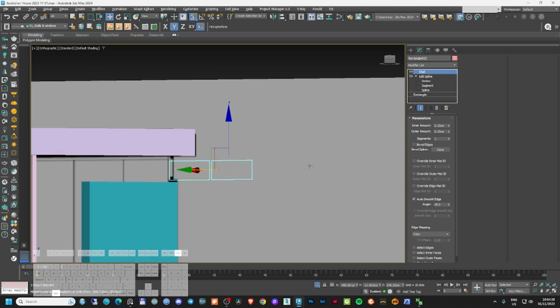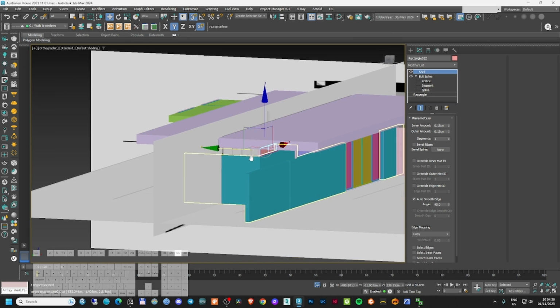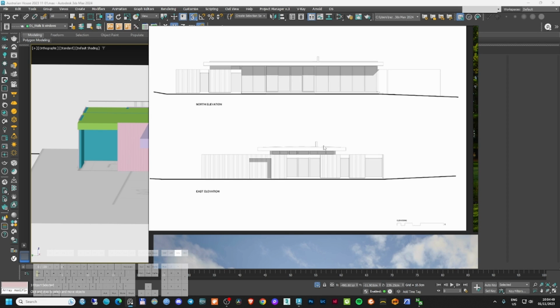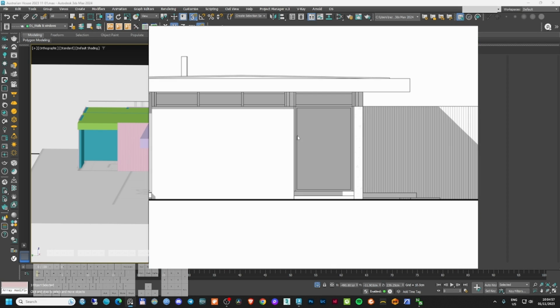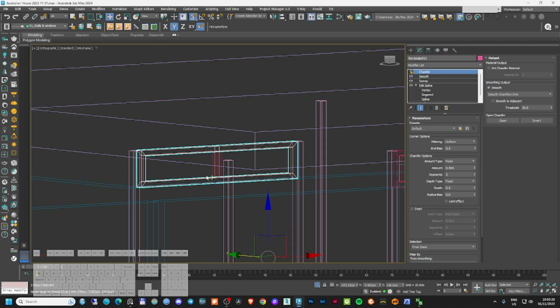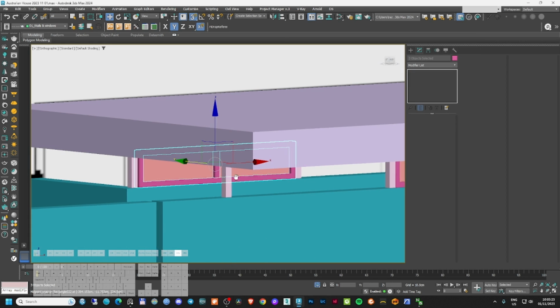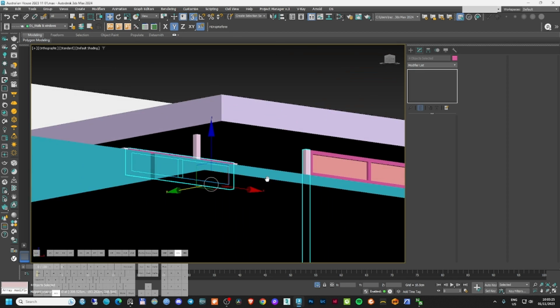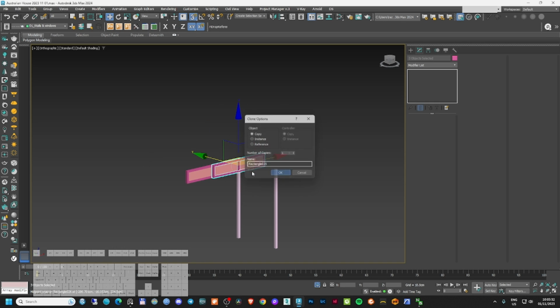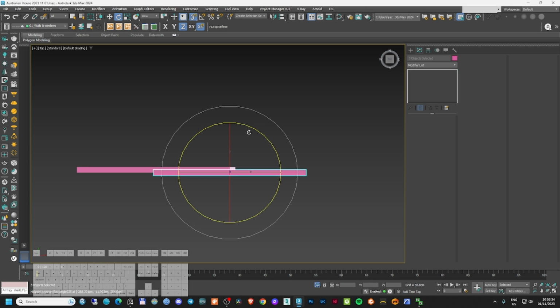Okay, and we have also the other window. What we need to do next is to add some windows on this side. Let me see first. Okay, this is it. So yeah, we have a window on the top part, and then we have another 3 windows. The poles. Okay, so what I need to do is to select this, this, and this, and to create here a window in between them. Copy, rotate the whole thing.